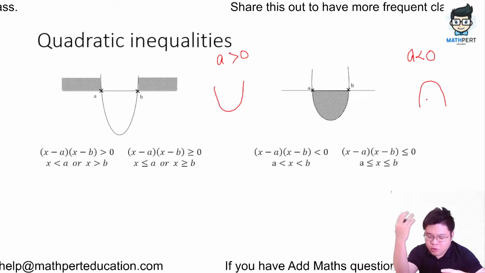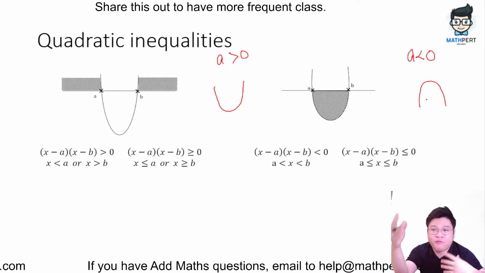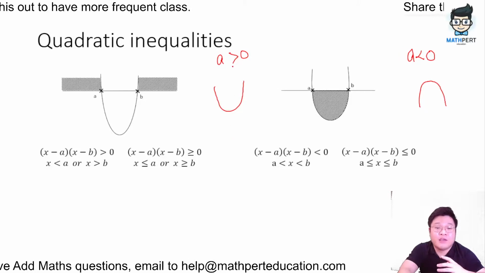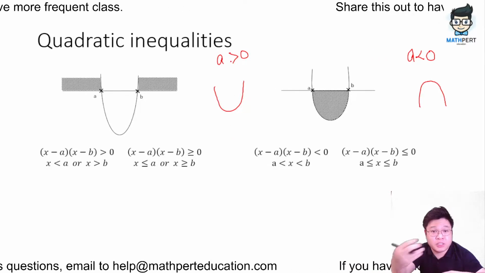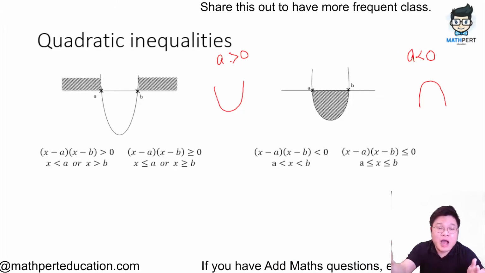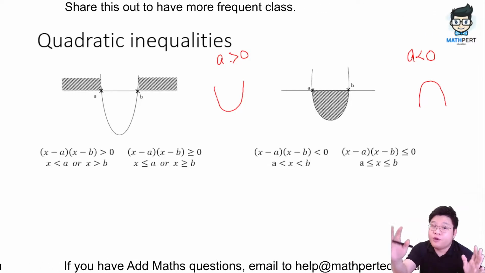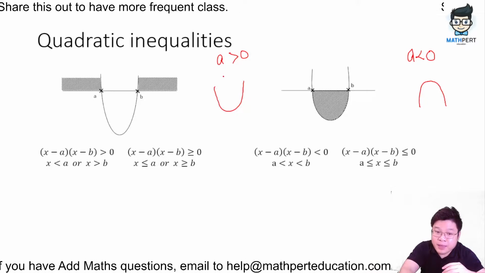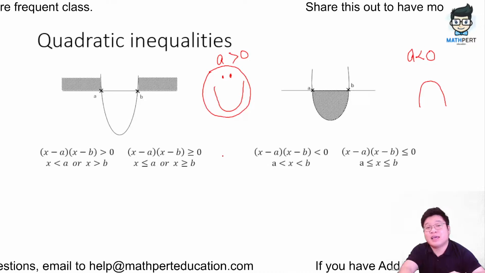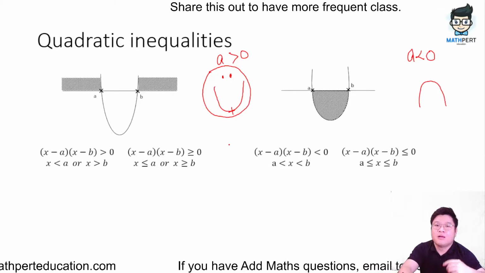Most of the students will get confused and forget. So my way of remembering this is, if you have more than 0, that means it is positive, right? So imagine if you have more money, unlimited money, how would you feel? You feel happy, isn't it? So when you feel happy, this is how your emoji looks like. This is the shape of your mouth. So this is the minimum.